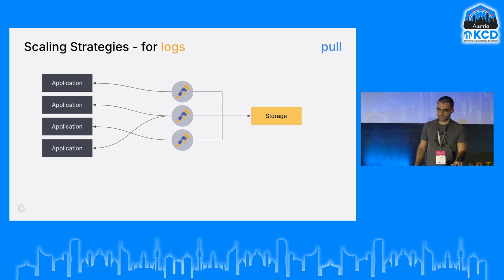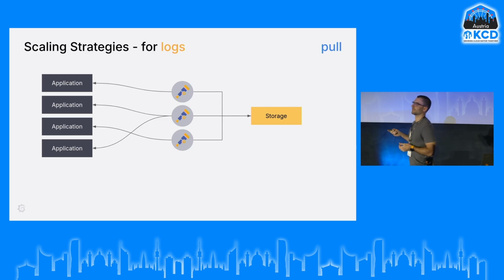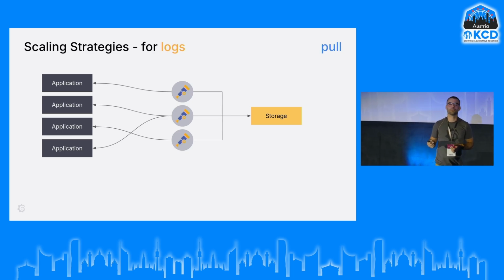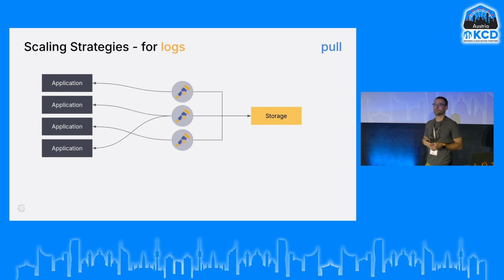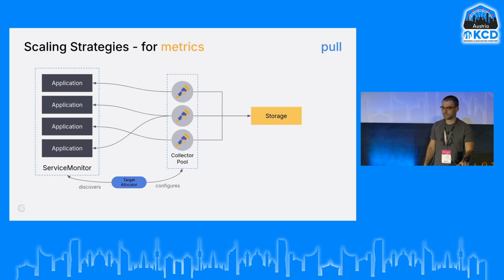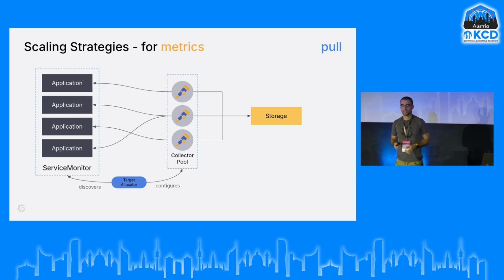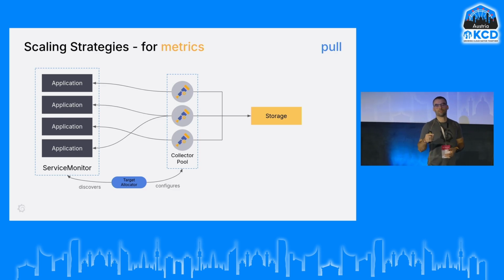If you're doing the same thing for logs, that's fine again. In the end, that's the same approach of having a collector per node. So each collector is only responsible for a subset of applications. So in theory, this works for logs. Why shouldn't it also work for traces? And that's what the OpenTelemetry team thought as well. So they developed a new service called the target allocator. The target allocator will get a list of services to monitor with pull-based metrics and then configure the collectors appropriately.